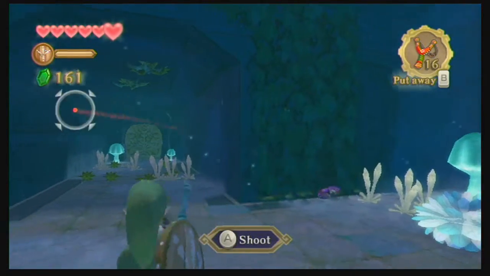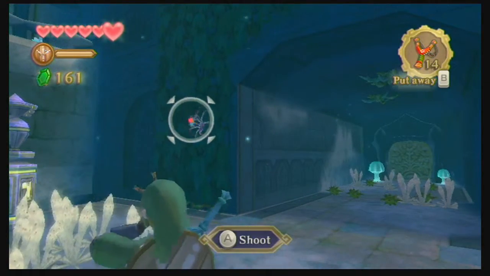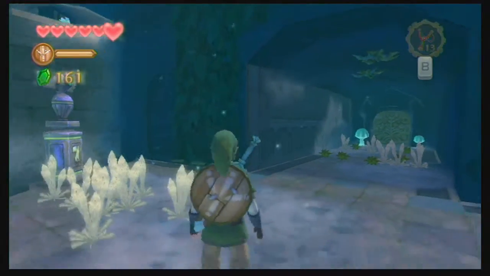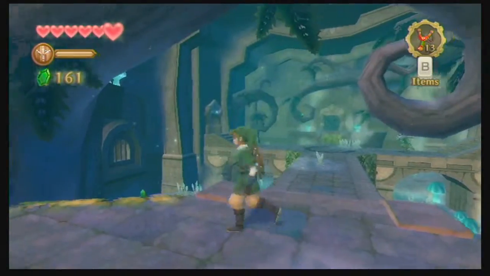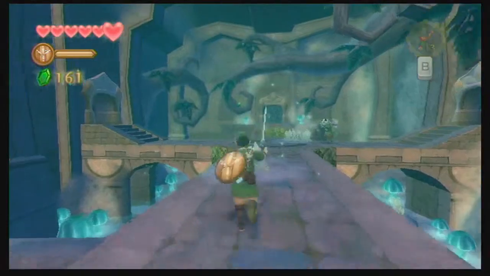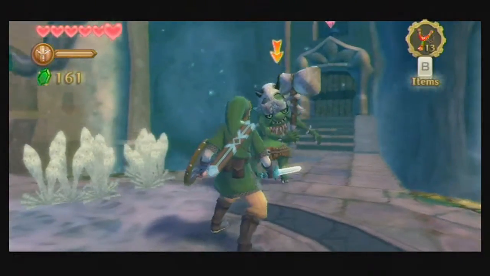We got sculptulas on the walls. Sculptulas. However you want to say it. Like I've said before, I'm not finicky about pronunciation. If I say something one way and you say it a different way, so what? I don't mind. Oh, gosh. Bokoblins are fast.